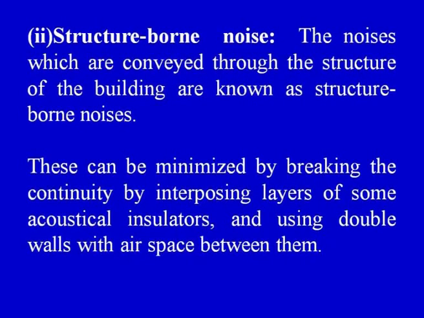Structure borne noise. The noises which are conveyed through the structure of the building are known as structure borne noises. This can be minimized by breaking the continuity by interposing layers of some acoustical insulators and using double walls with air space between them. Inside noise. This can be reduced by placing machinery like typewriters etc. on absorbing pads, fitting an engine on the floor with a layer of wood or felt between them and covering the floor with carpets. This is reasonably easy.